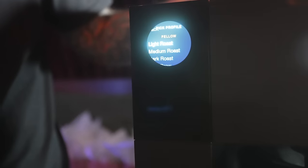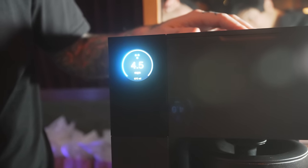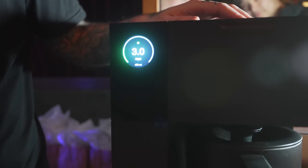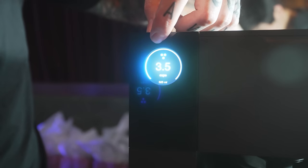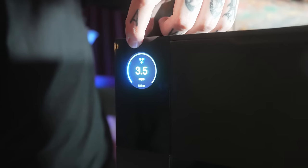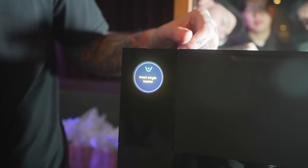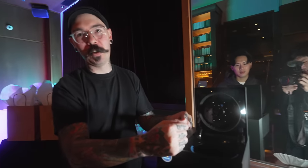You can select your roast level, like light, medium, dark. Let's say we want to do a light roast, okay? We're going to choose how much coffee we want to brew. Right? Is this input weight or output weight? So this is input, okay? You'll see at the bottom there. Yeah, and you'll also see a change from a green dot to a blue dot. So it tries to help you pick the basket, okay? And then you can go ahead and it says insert filter basket. Right? Because I have the blue basket inserted, right? So there are sensors in this machine to tell you what basket you have in it. There is a sensor in this machine to tell you what shower head you have selected, okay?